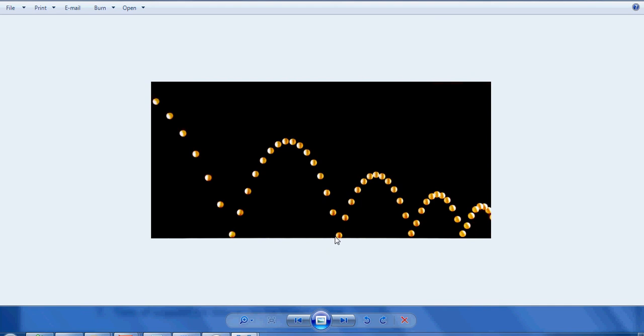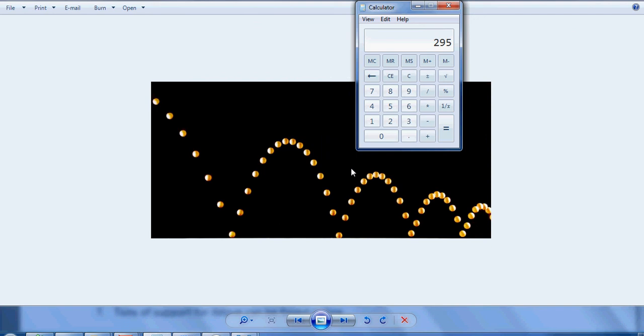Now, on the third bounce, it bounces up, I believe it's 36 inches, somewhere in there, but it also drops 36 inches. So, except for the first drop, we'll have to multiply each one of these subsequent drops by 2 to determine the total distance traveled by the ball. So in my case, the total number of heights added to each other along the way was 295. I multiplied that by 2, and that gave me 590.